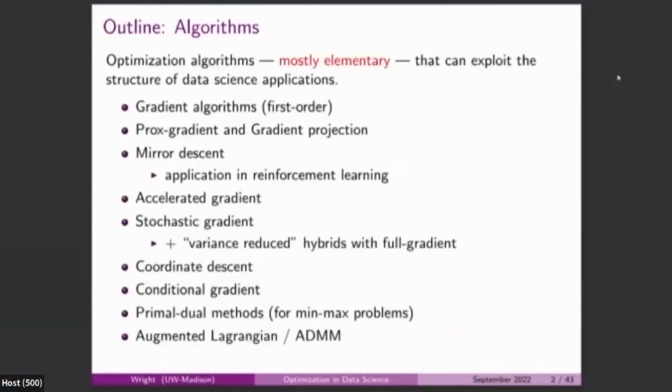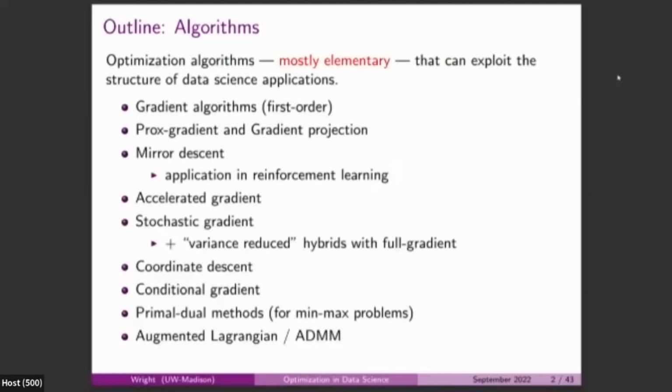Okay, so let me get going again. This is going to be a little bit similar to the first part of the talk, in that I've got a pretty long list of relevant things that I want to get through, and a little bit of information on each one. I'm not going to make you do complicated proofs or anything like that, but I do want to give you an overview of the most interesting, useful techniques from optimization that are used in these formulations that I talked about in the first part of the talk.